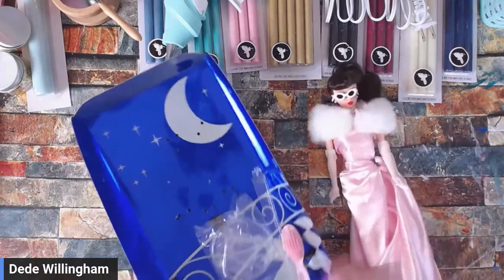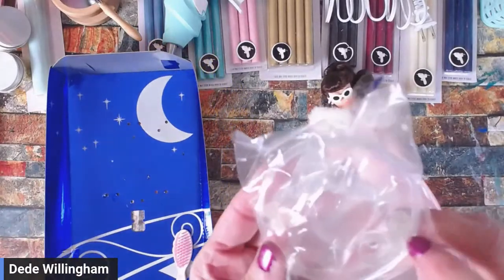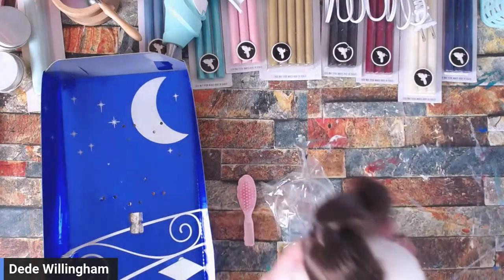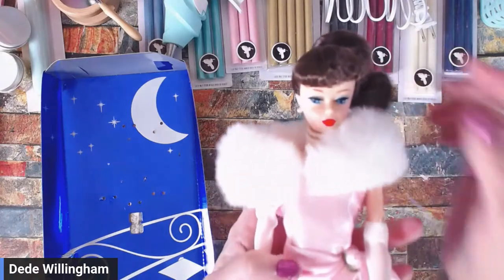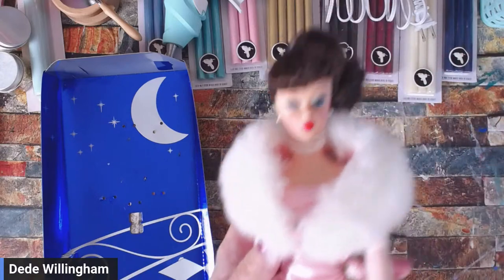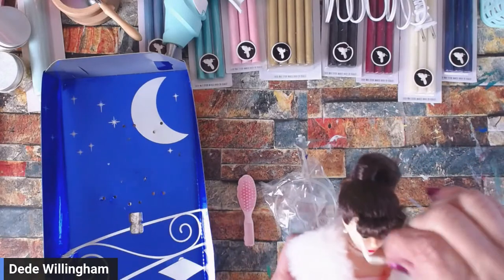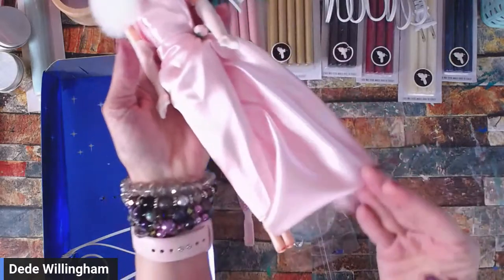Not this one, but this one is a fancy one. Came with a stand. She has glass slippers in here and the brush. And she looks like the old vintage Barbie, right? She has the face of the vintage Barbie, the little stole, the ponytail hair with the eye makeup from the 50s. And the glasses, I don't know if these glasses came with her, but they need to be with her because that's from that era, right? And she has the silk dress.